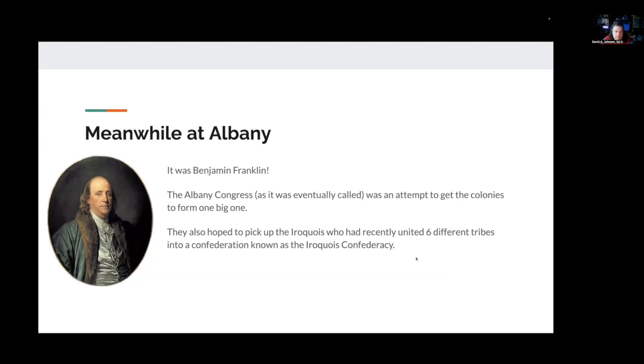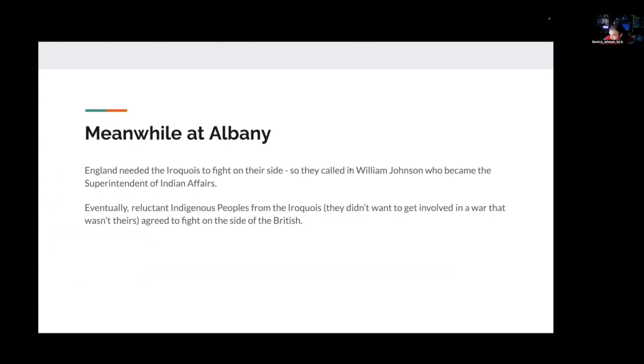What we like to do in Giants is bring up the controversy behind some of these things in the rollouts. But then, because our standards require us to teach things like Iroquois Confederacy, we also have that terminology in the lessons and the resources as well. So you get to do both things. Basically, the British needed the Iroquois to fight, and some reluctant indigenous folks did join in, but they didn't really want to get involved in a war, especially between 2 parties that they don't necessarily care for themselves.